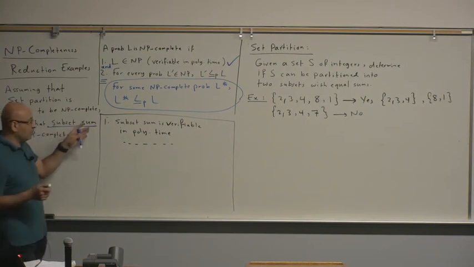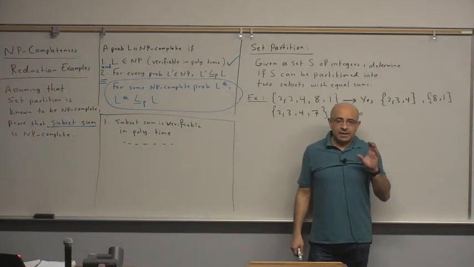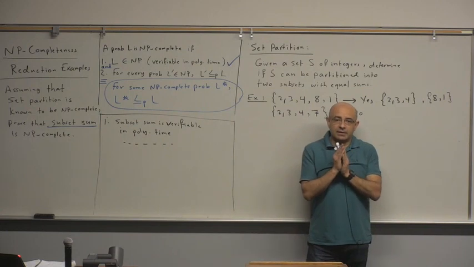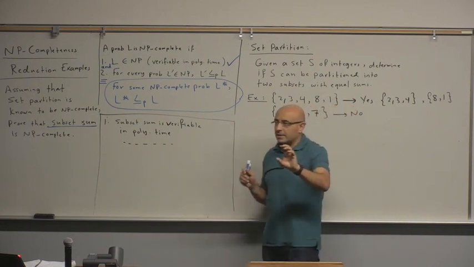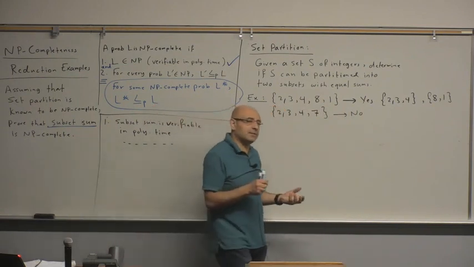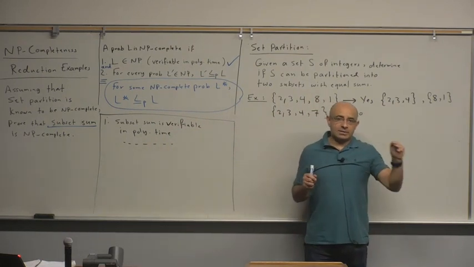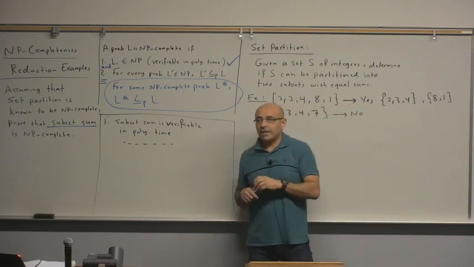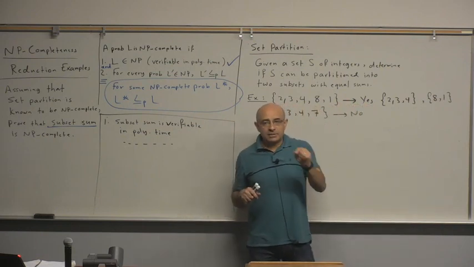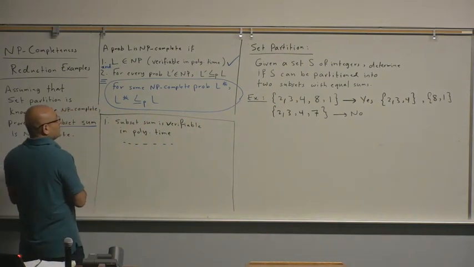So we said how to verify subset sum in polynomial time. Verifying subset sum means that if someone gives you a subset, so the problem is you are given a set and a target, and they claim that this is a correct solution, you can easily verify it by checking that the elements they are giving you are in the set, which can be done in polynomial time, and then summing these elements and seeing if the sum is equal to the target.